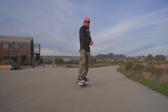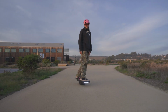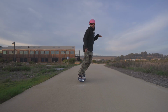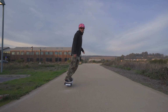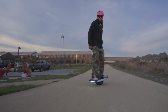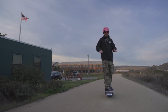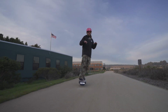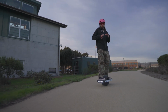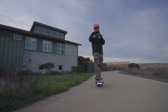You could also put the Lowboy flared foot pads a little wider. You could put some FST foot pads on here, but it's going to have a wider feel, more weight under your feet, so it's going to be more stable yet still playful, wider, more sturdy. The frame of this board is dropped a little bit, so it feels very good and stable, and it's going to just be more of like a tank compared to the Pint S.